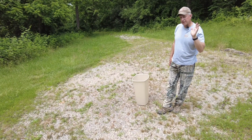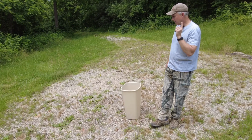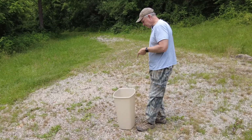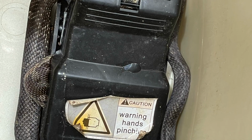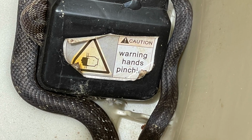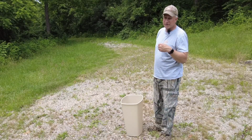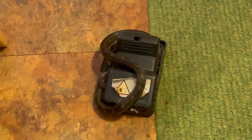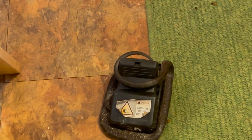Okay, so we made it home safe and sound. I'm down here finishing cutting up grass, and what I found is a little disturbing. It's over here in the garbage can, and I'm going to have to figure out what I'm going to do with it. First time to find a snake in our cabin. I've never found any snake skins or anything like that. I know some of the other neighbors nearby, they've talked about finding snake skins in their fireplace area or maybe certain parts of their homes, but it's never happened to me.